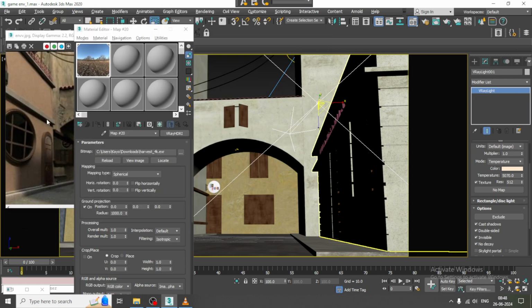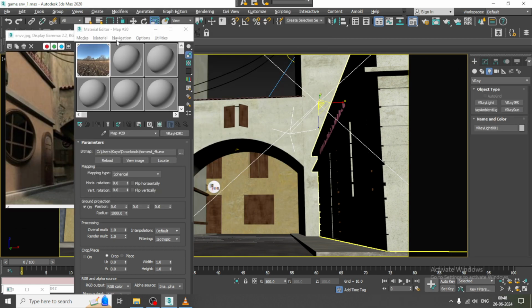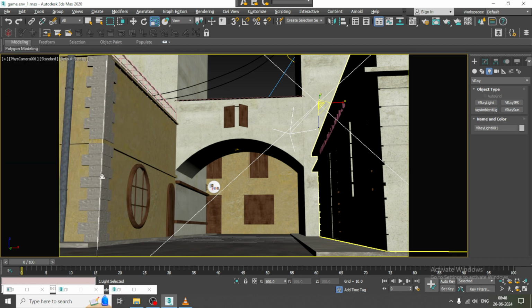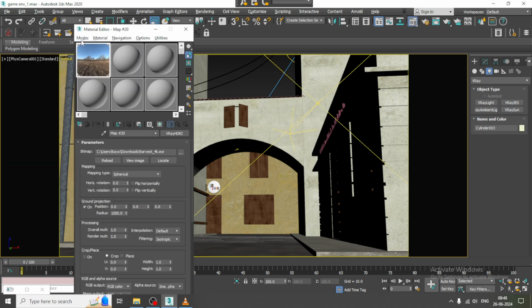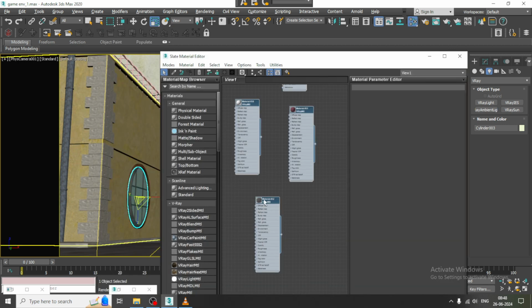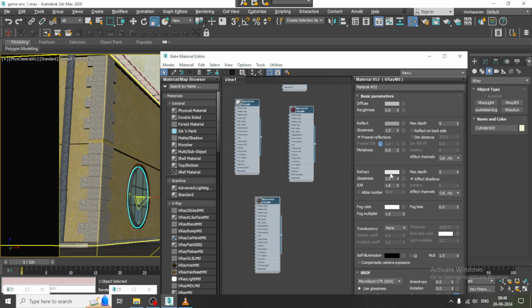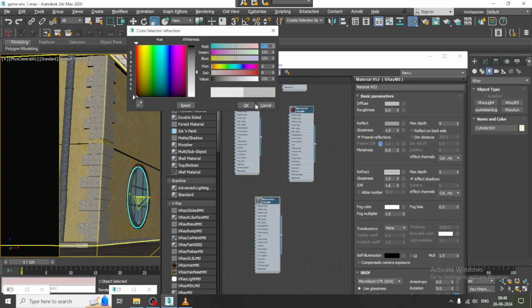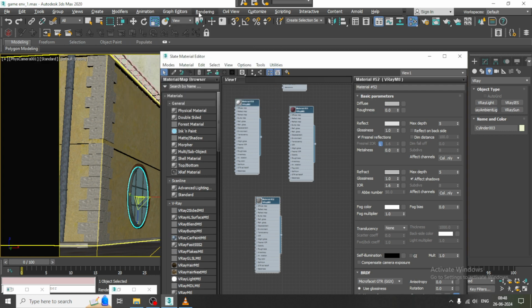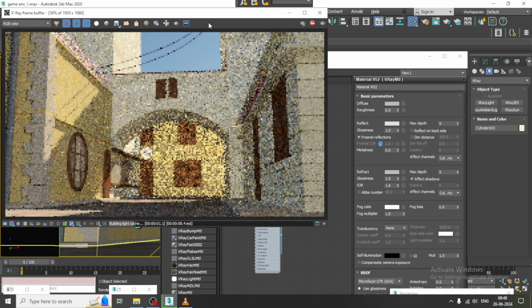And now over here we do have a glass which is assigned. If you want, we can give more reflection, and I can reduce the refraction and increase the reflection if required.